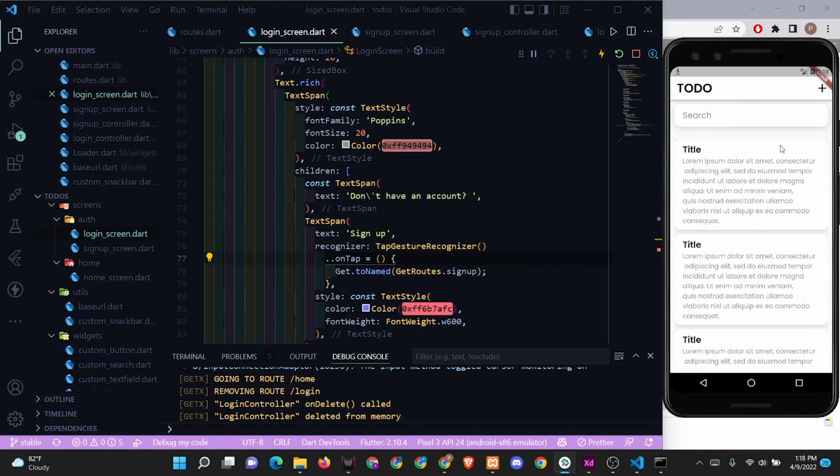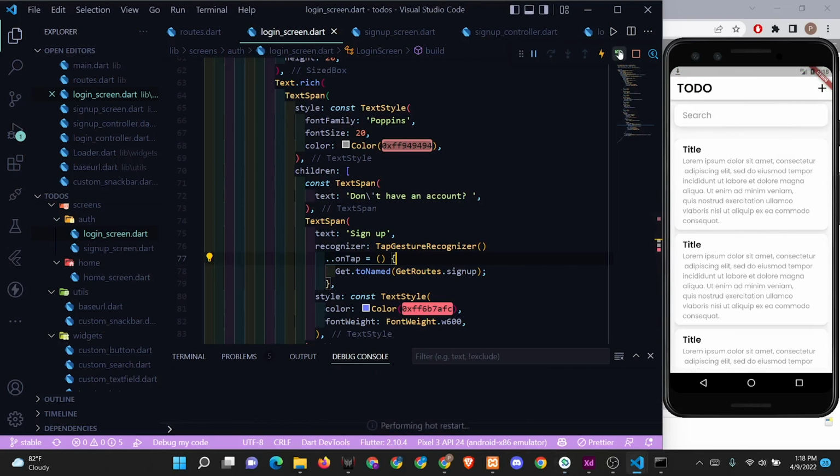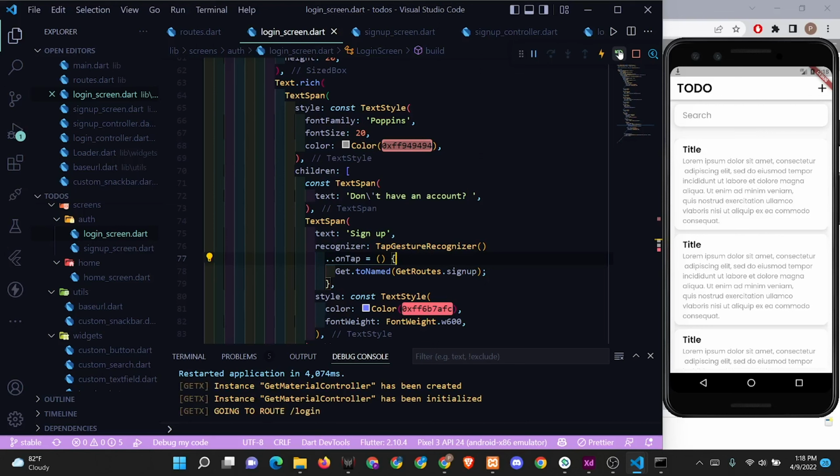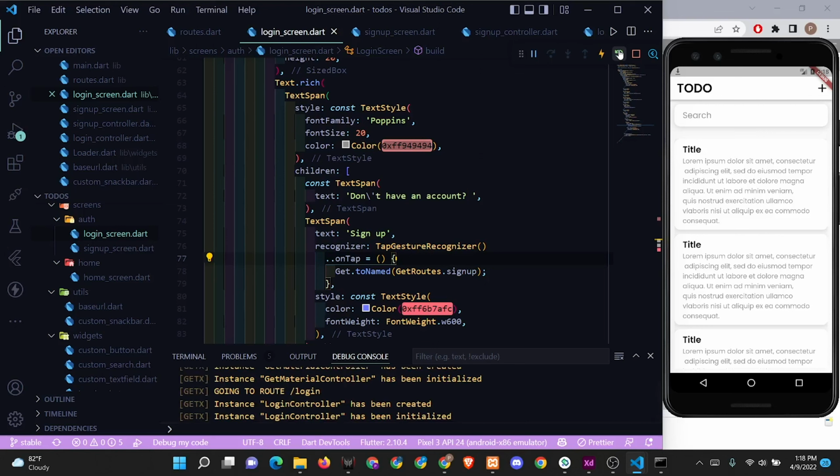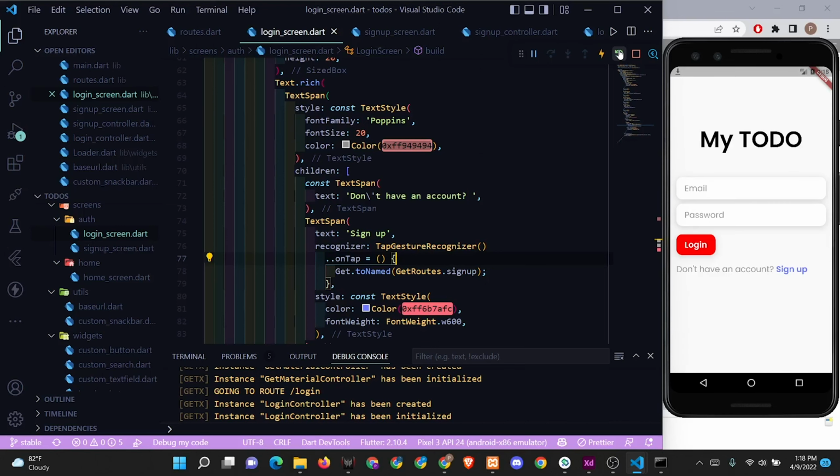But the problem here will be, so when I refresh my application, I want the user to go directly to the home if he or she is already logged in. But in our current state, every time the application is closed and opened, the user is redirected to the login page. So for that, we will need to store the credentials that we accept from the login response. We have to store that response in our local storage.